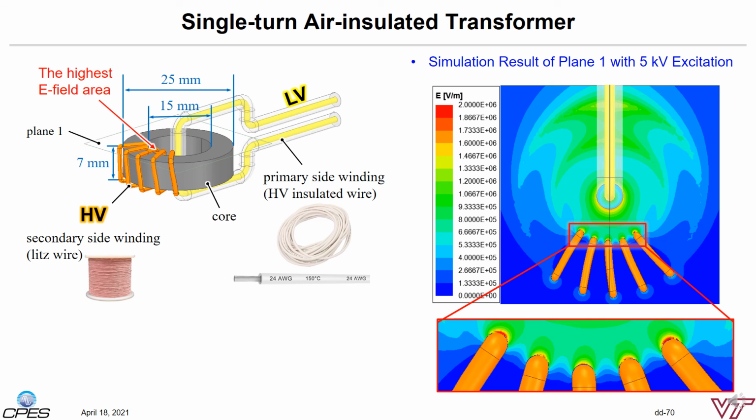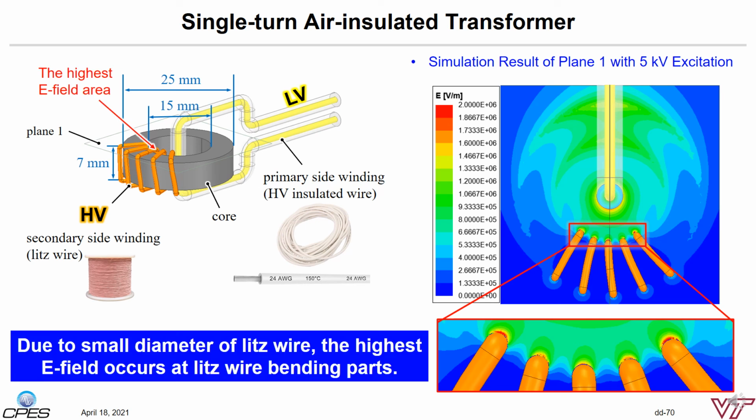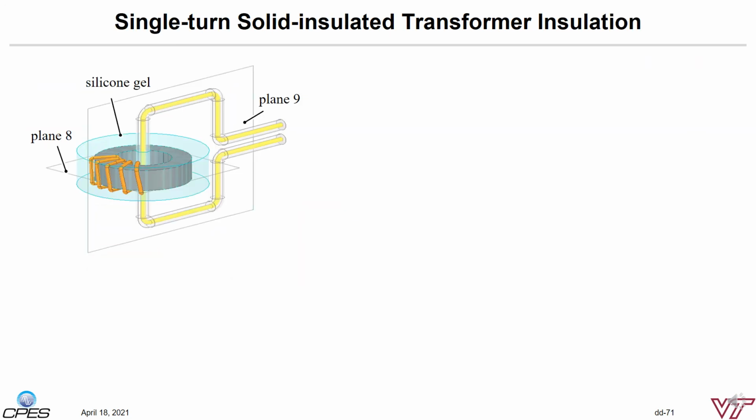The overall transformer and winding can be modeled as a cylinder structure. Therefore, the E field can be estimated to help find the transformer inner diameter value. To achieve a high power density design at a high insulation voltage condition, we can fill the transformer with solid insulation material, like epoxy, which was introduced before.